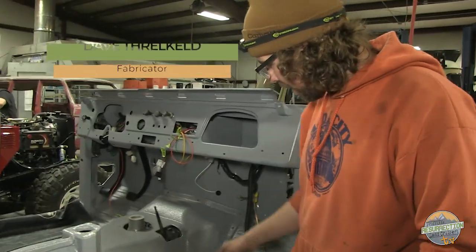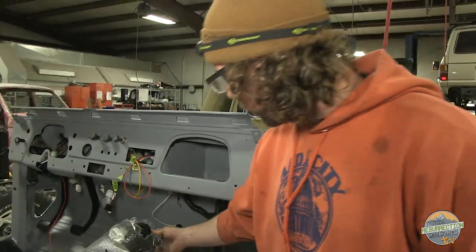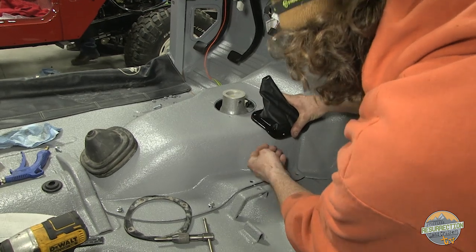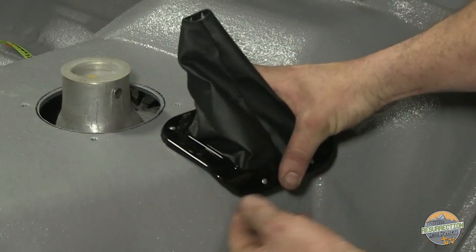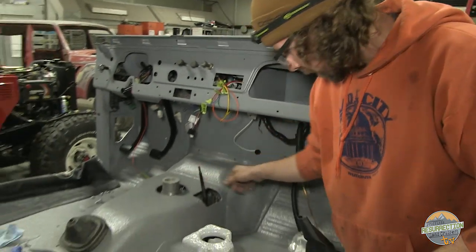Well, we have a modified transmission cover to clear a 5-speed, so the whole top got sectioned and lifted upward in our factory boot. When you put it on, it doesn't seal off due to the new contour of the transmission tunnel. So we're gonna make a new ring, modify an existing ring, and we'll get a new boot upholstered for it so that it fits with a transfer case shifter.